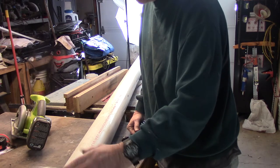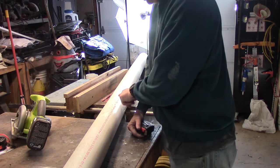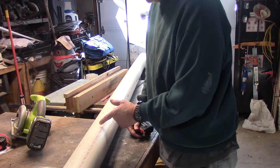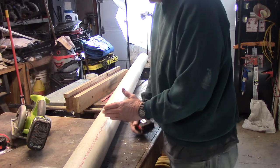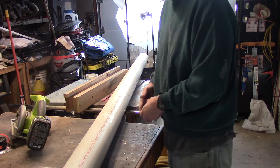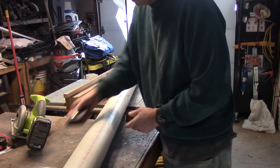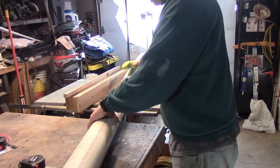To get started, I'm going to take this pipe and measure out 48 inches and put a mark, which I've already done here. My final board is going to be 40 inches — I want it big for striper fishing. You can make yours smaller or different lengths. I want an additional 8 inches, and I'll show you why in a minute. The first thing I'm going to do is cut this off on that mark using a circular saw.